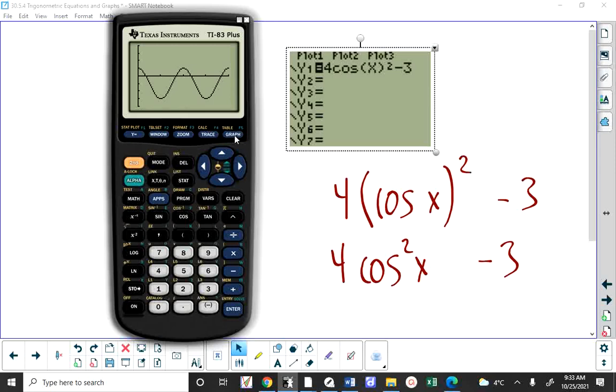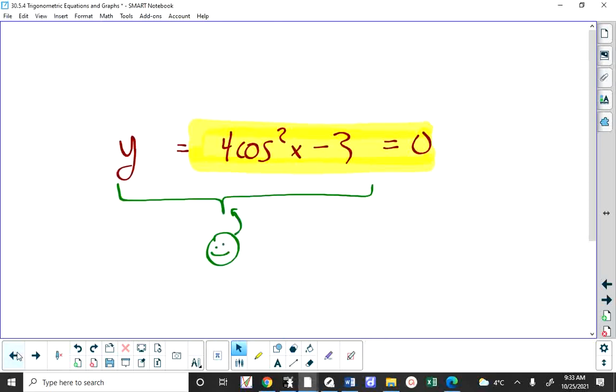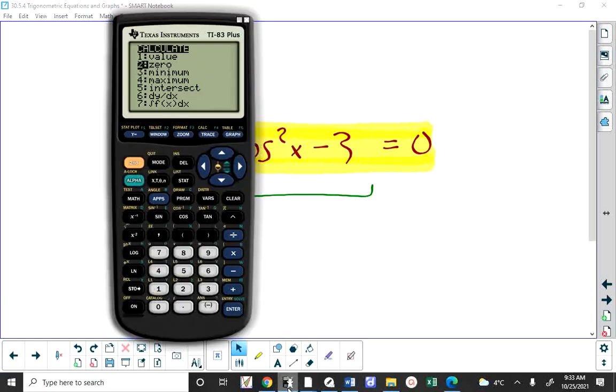And I'll remind you, you go to your calculate menu, which is second trace. You choose 0. Why are we choosing 0? Because we're finding out where y is 0. So we choose 0, and then left, right, and guess. So I'm going to start with the one very close to the beginning. So there's my left boundary. By the way, you do not have to scroll around to get to it. You can enter an x value if you're confident that it will be to the left of the x-intercept. So I just entered 10.